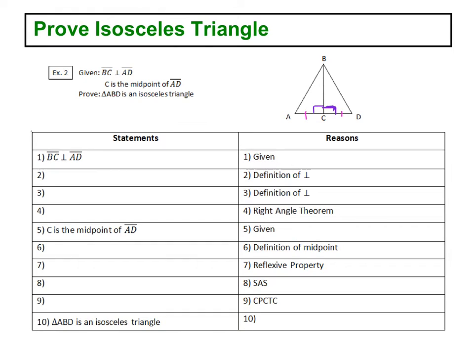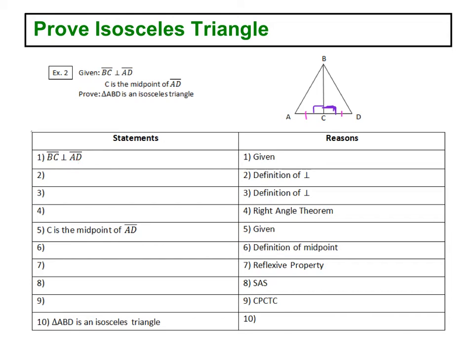All right, so let's think ahead. In order for us to say that this is an isosceles triangle, you want to prove that the legs of this bigger triangle are congruent. So we want AB and DB to be congruent to each other. Now, those are corresponding parts of these two smaller triangles. So we're going to go ahead and prove the two smaller triangles congruent so that we can say that those two legs are congruent.